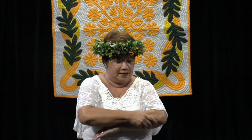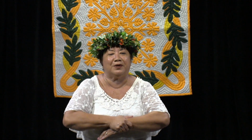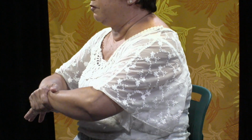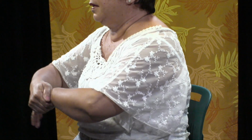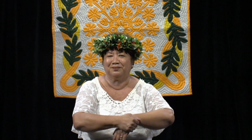You're going to squeeze together from your elbow to your wrist, elbow to your wrist, elbow to your wrist. Okay, right where your wrist is, grab hold of it firmly and turn it. Give it a good turn. You may hear some cracking going on there, and that is a very good sign.